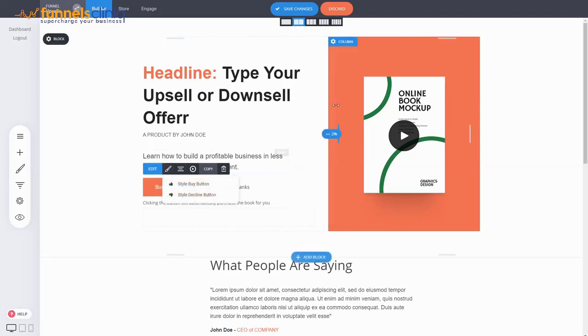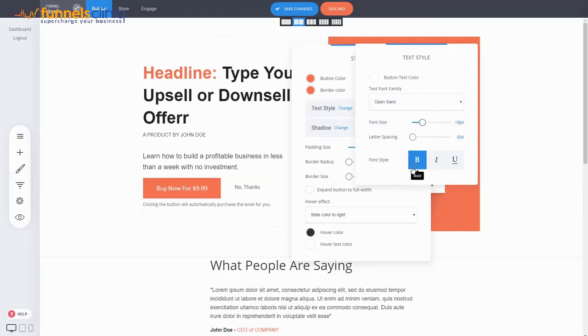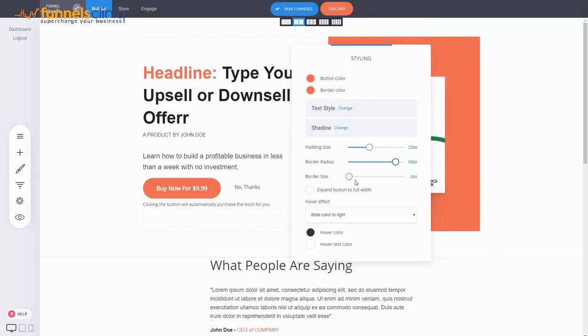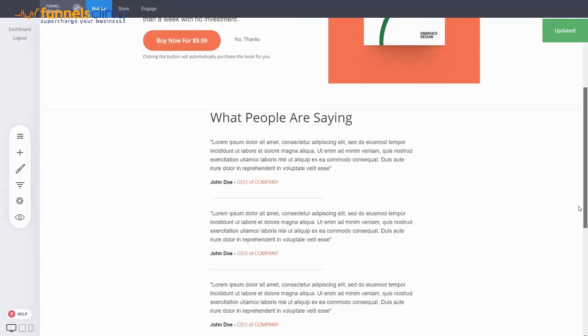You can of course modify the button itself, so you can style it to look the way you want. So you can adjust the size, make it maybe bolder, and maybe round it, something like this, to make it more appealing the way you want. And anyways, so you can fully modify this page again like a normal sales pitch page.